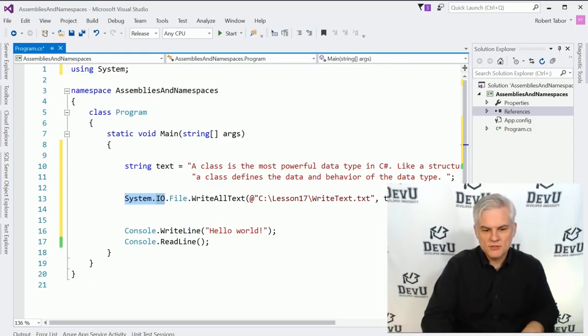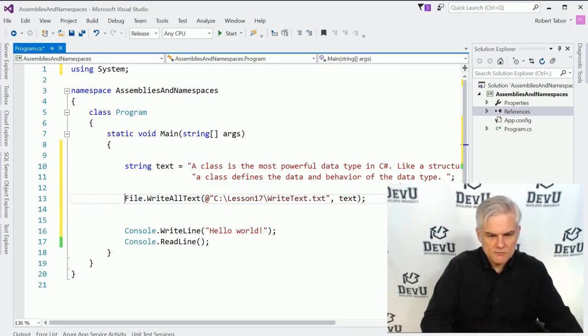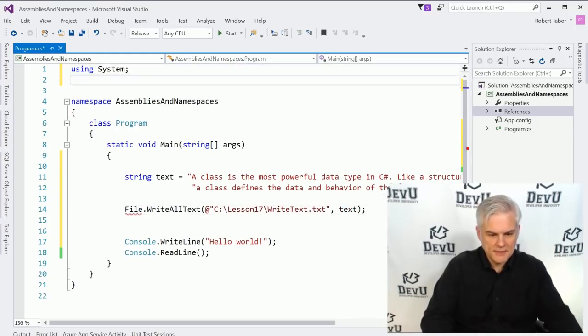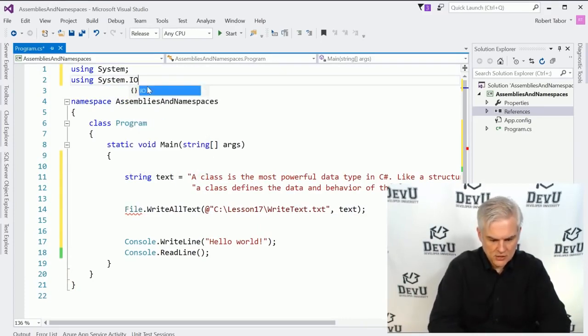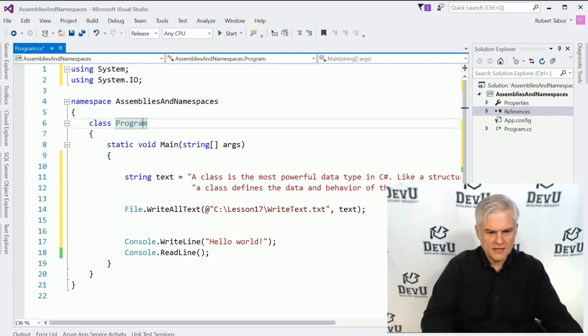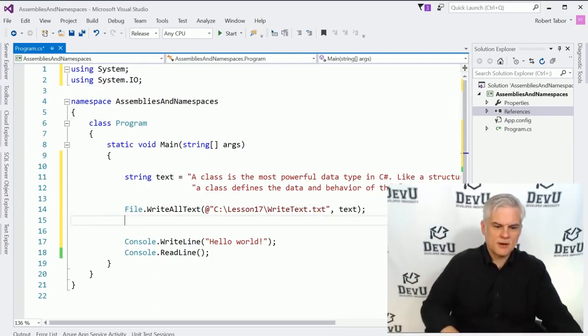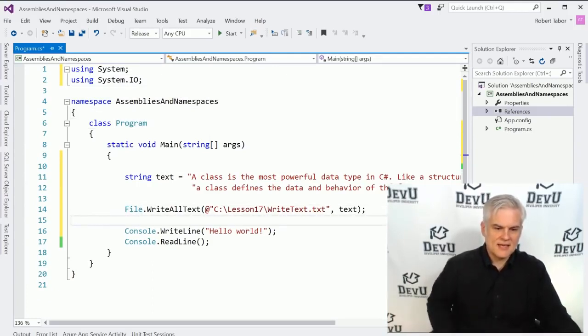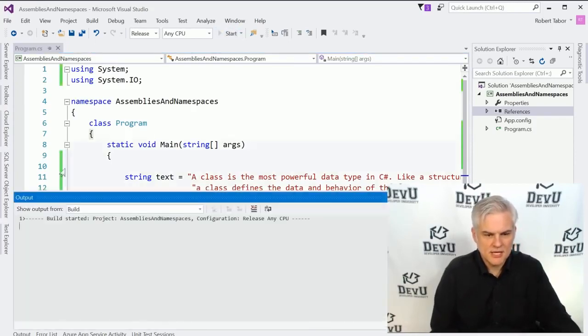Now what we could do is actually remove that from here and go up and add a using statement for System.IO, like so. All right, and notice that the compiler will find it and we'll be able to run our application.